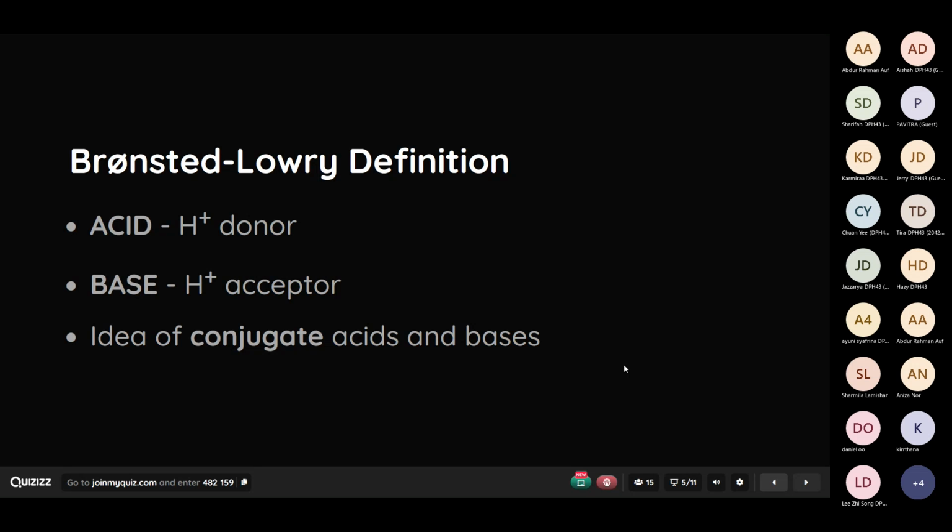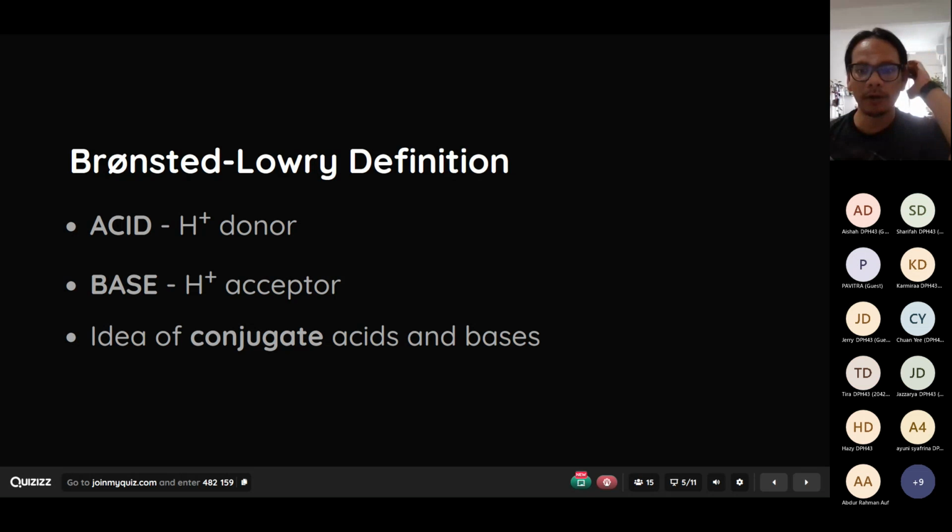So therefore, Bronsted and Lowry tried to solve this problem. They came out with this. They performed many more experiments. They found we can define acid and base better by using this definition. So Bronsted and Lowry define an acid as a substance that donates hydrogen ion, and a base is a substance that accepts that hydrogen ion. Okay, it happens concurrently, simultaneously. That's the word I want to use here. Okay, it complements each other.